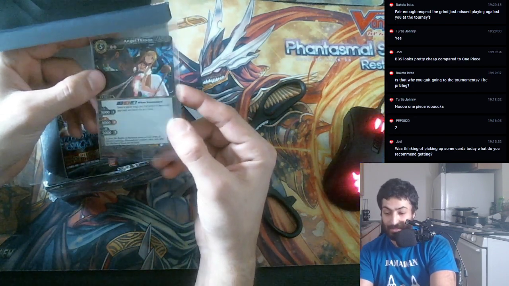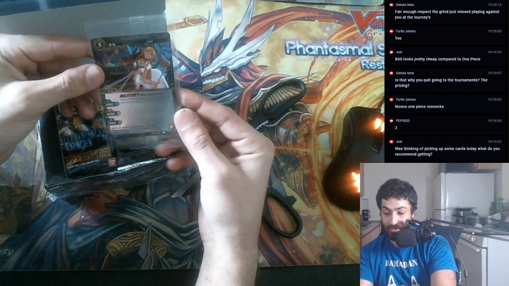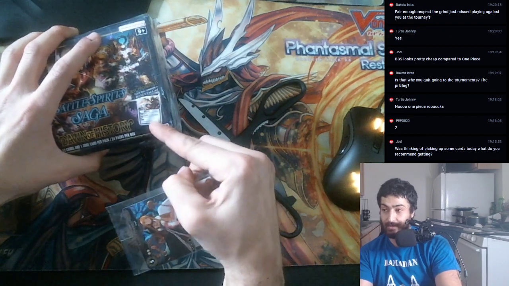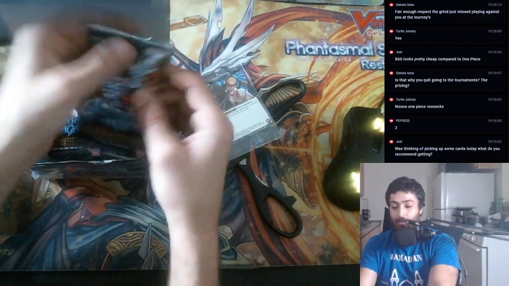When summoned, select a yellow magic card that costs 4 or fewer from your trash and return to the hand. It's actually different than the card that's on the box, so cool. You got a variety of cards you could pick up from. Let's go.